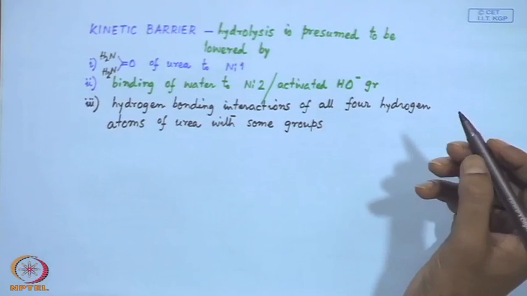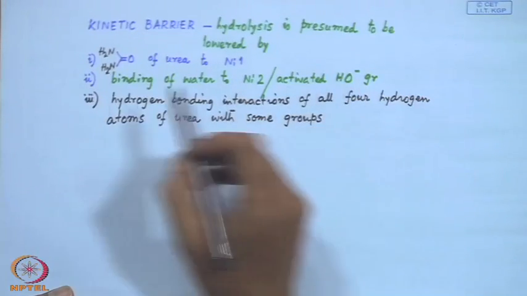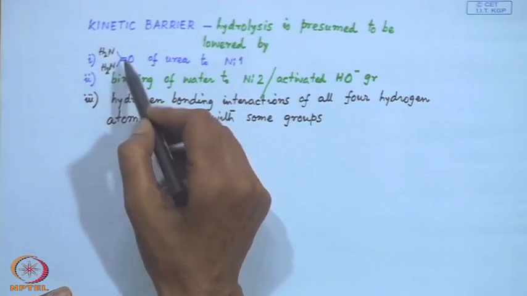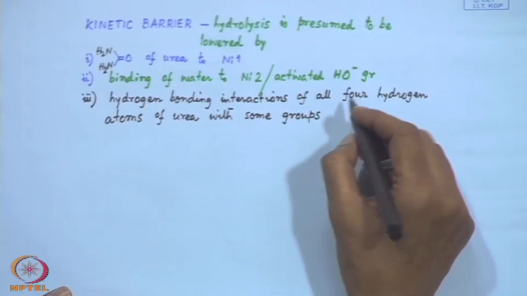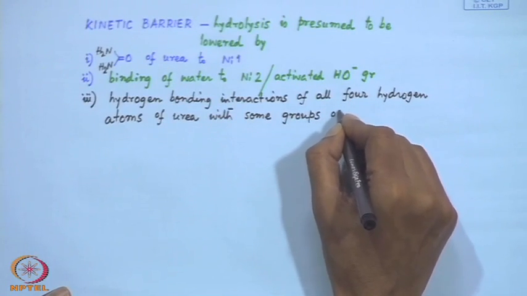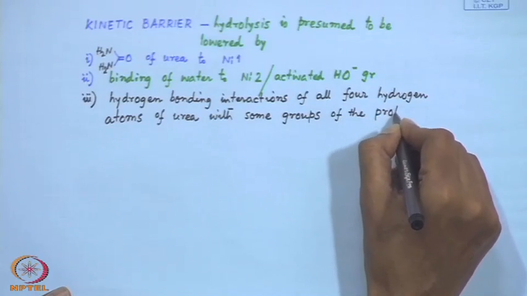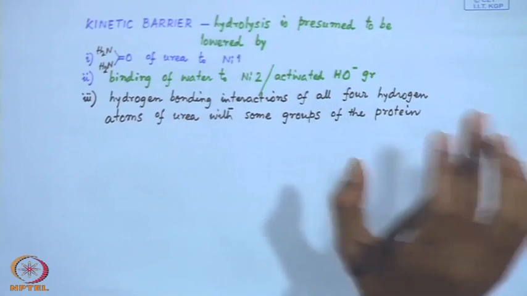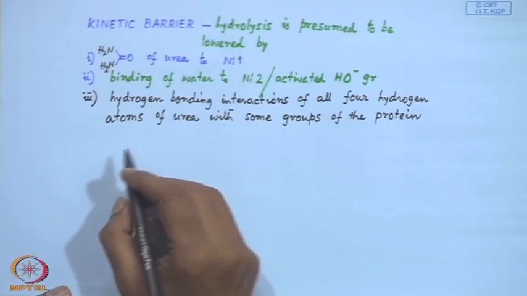So, the protein will be responsible for suitable positioning of the entire urea molecule, not only through the metal coordination, but hydrogen bonding interaction with these NH2 functions basically traps the entire molecule close to your 2 nickel centers. Some groups of the protein, as we have seen in the case of hydrogenases also, which is a cationic one, still allow suitable positioning close to the metal site.